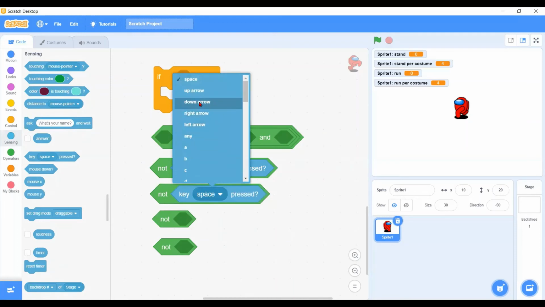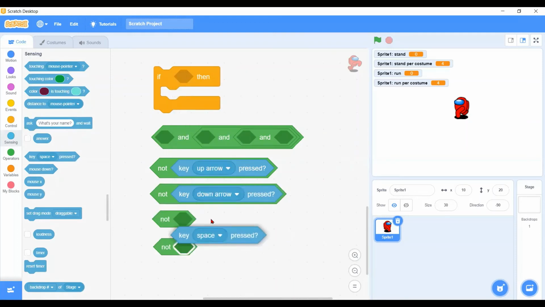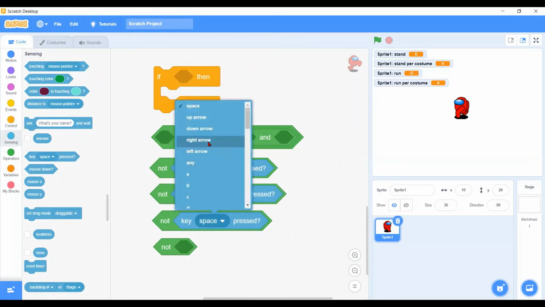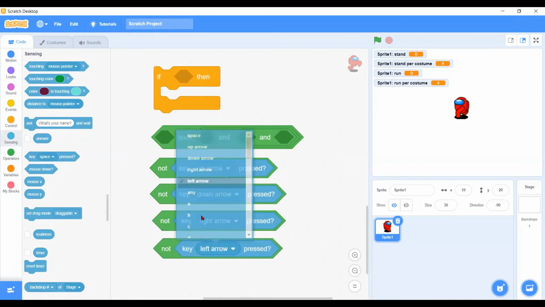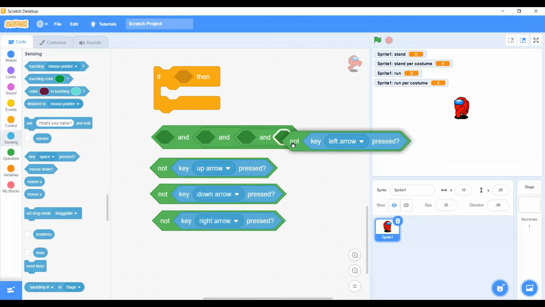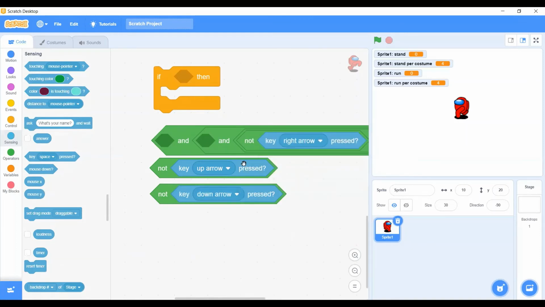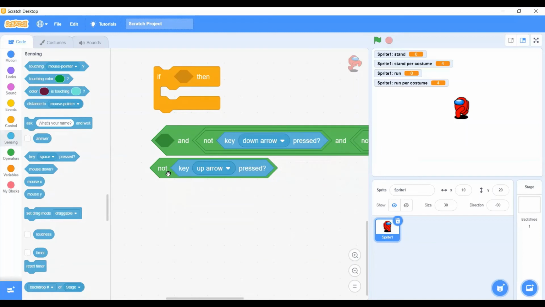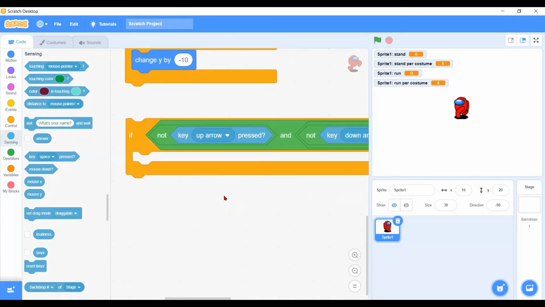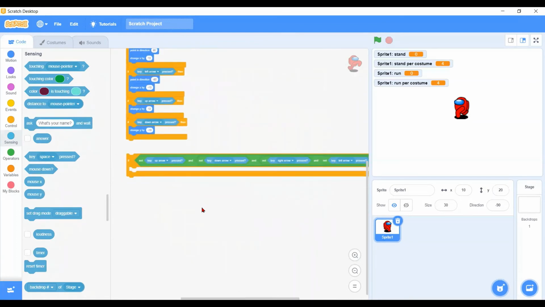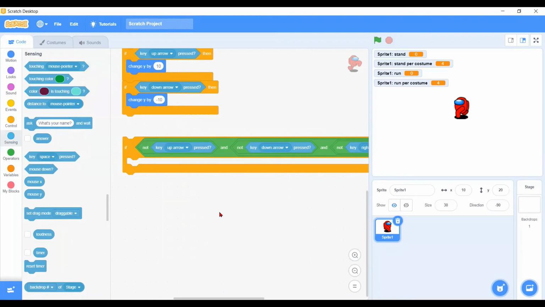and put it down, and change to right, and change to left. And then all these not right, you're going to put it into the end clause here, all the diamond. You're going to fill out all the diamond, and we put this inside the if block. So now you have a very long if block, and this if block is talking about when you do not press all this key. So what should they do?